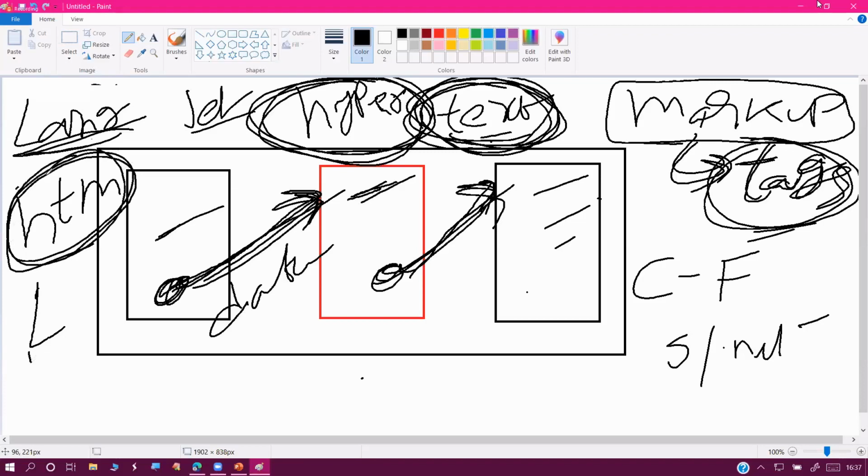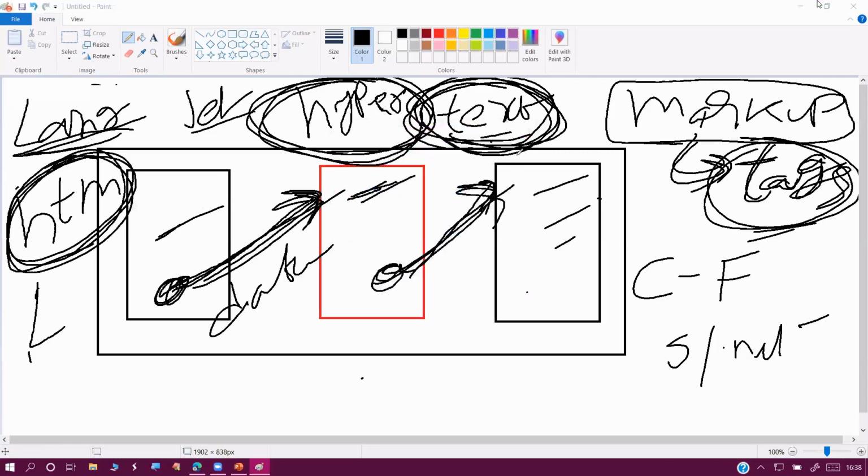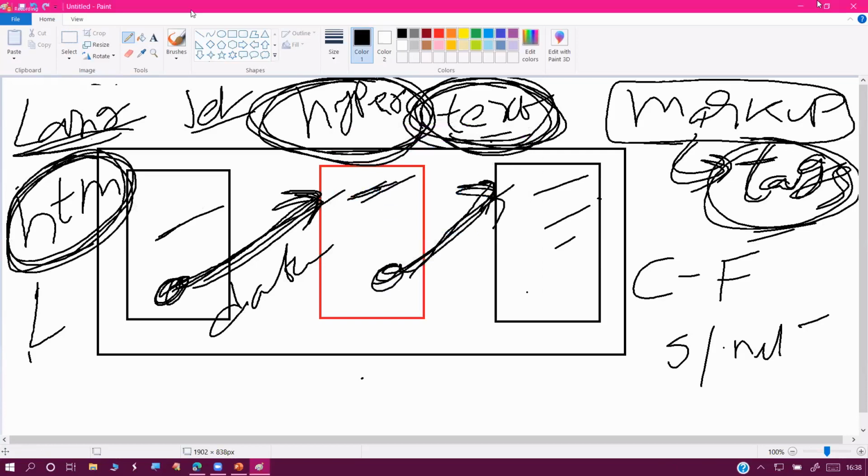HTML is a language. The responsibility of this language is providing the communication between the developer and browser. So whatever operations you want to perform, we ask the browser with HTML support, and the browser also gives the outputs with HTML support. It's a mediator or communicator. It's playing a language role also. If HTML is not available, we are unable to communicate with the browser. Without using any language, communication with the browser is not possible.